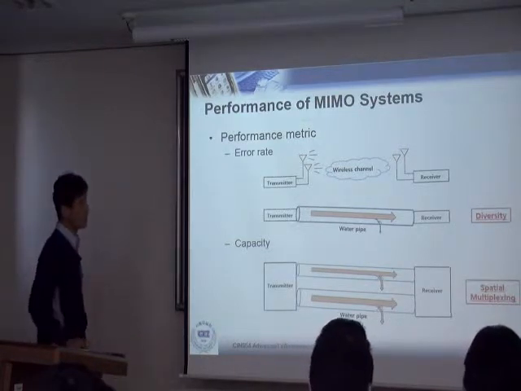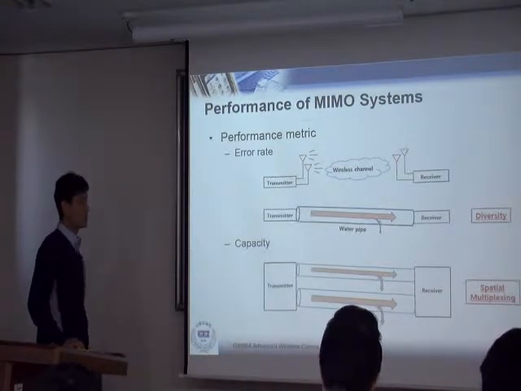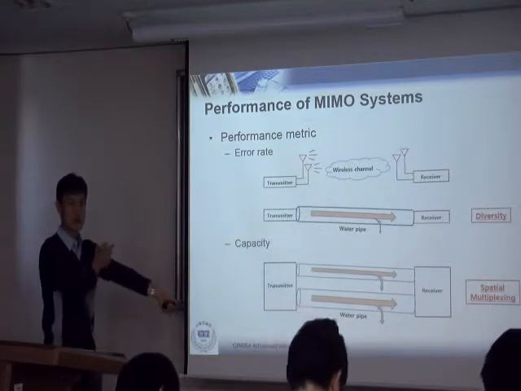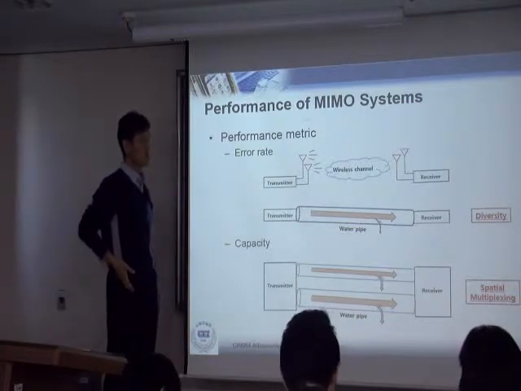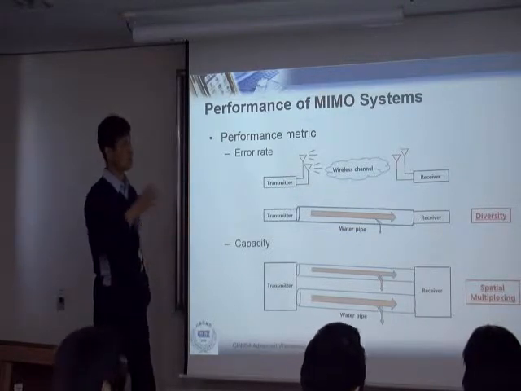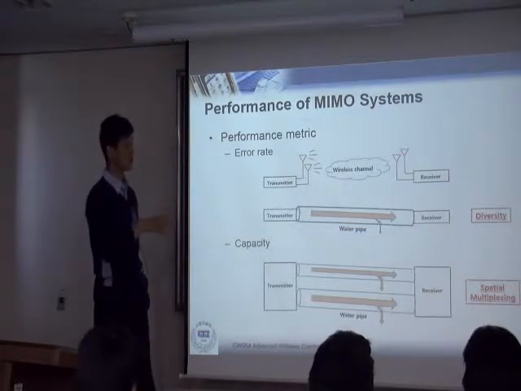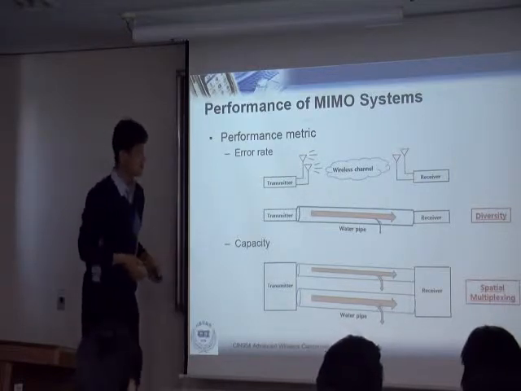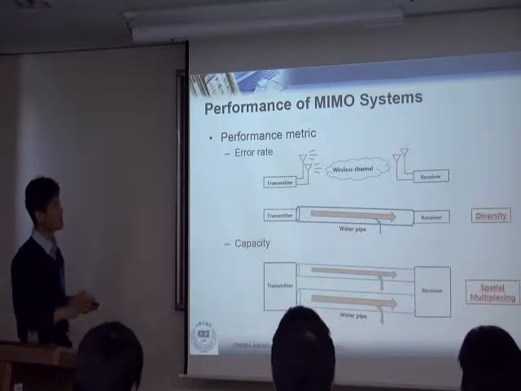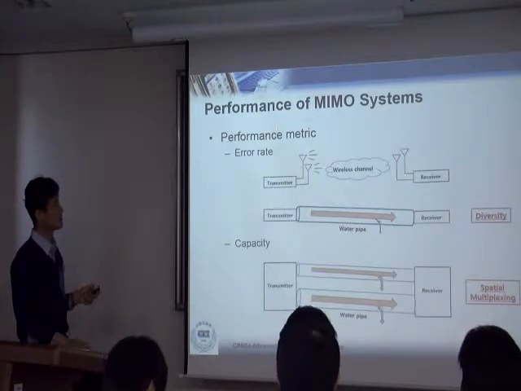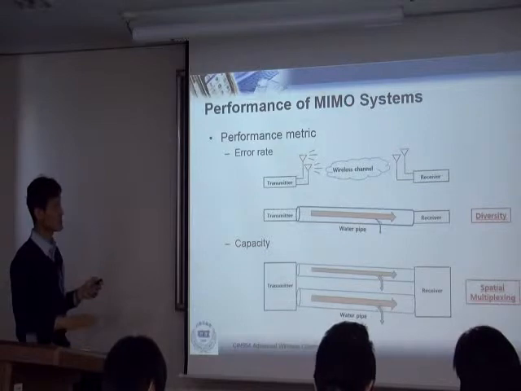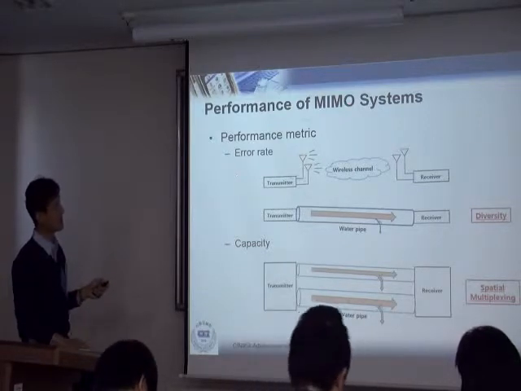So now, today what I'm going to show you is some of the basic background, just to help you do research. I'm trying to show you some examples of what we can do and what kind of research we can do for performance analysis and such things. So first of all, since we are talking about performance analysis, what exactly does performance mean? This is the case of a MIMO system because that's a little bit easier to show you. But any system is basically the same. This is just an example of MIMO systems.